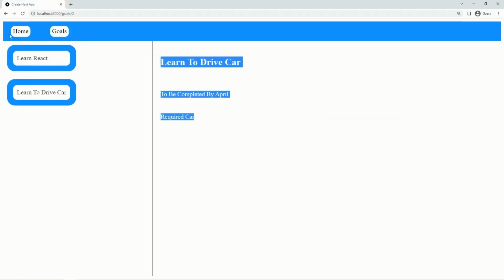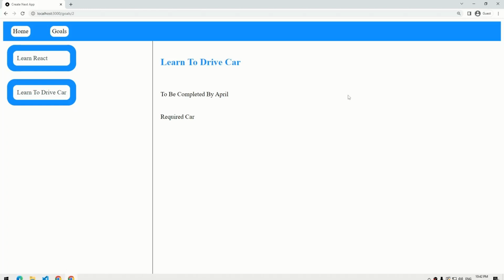And the final thing is, now you can see we are getting some margin between the content. And I know that the styling of this application is not good, because we were focusing on the functionalities part, that how can we do some things. So that's how we can make applications with Next.js 13.